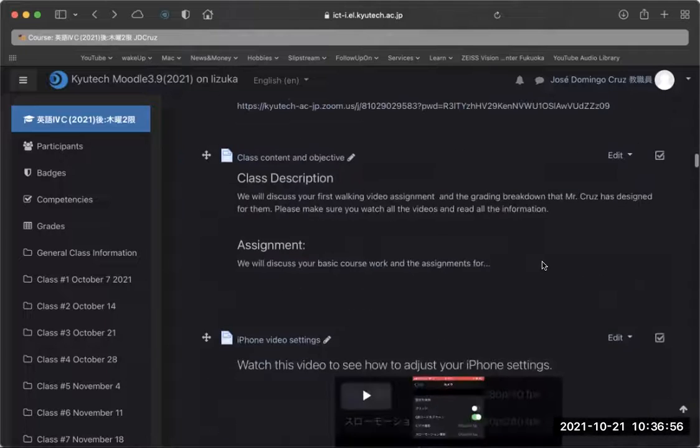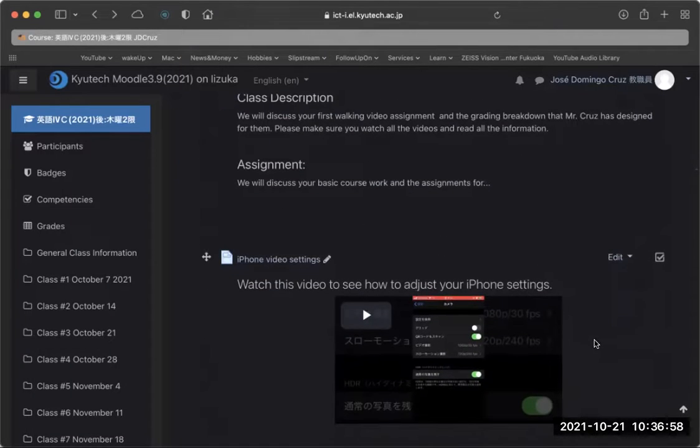Now, I think I reminded you of this last time, but I want to remind you again. When you do walking videos, they're only about 2 or 3 minutes. So it doesn't take up that much space in your phone if you make a really nice high resolution movie. But if you find yourself making a lot of movies because you suddenly realize, hey, making movies on your phone is fun, you don't want to keep your iPhone video settings at the highest level.